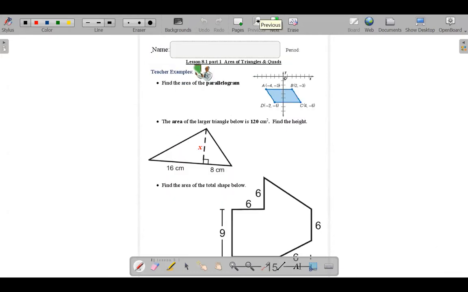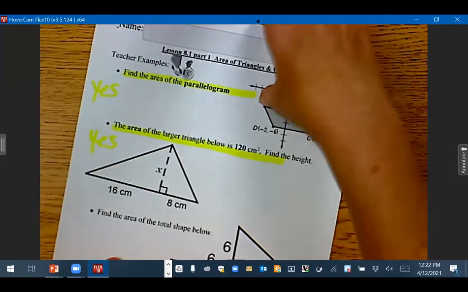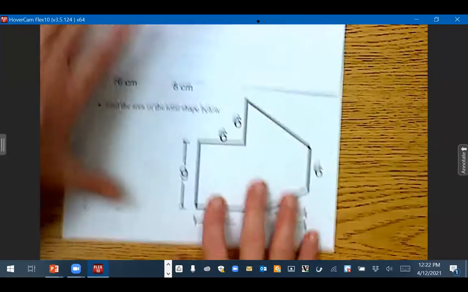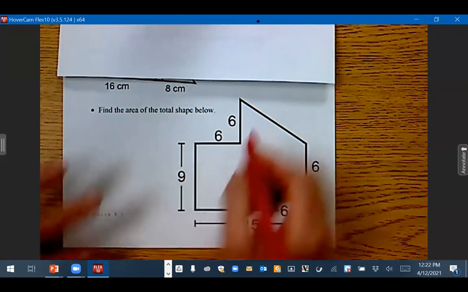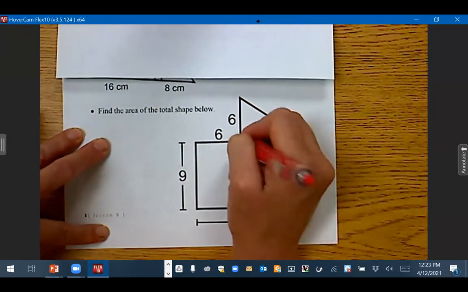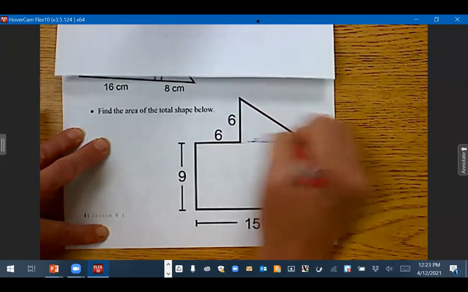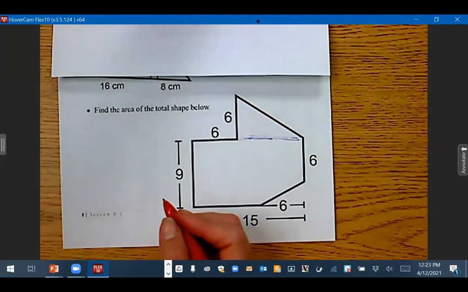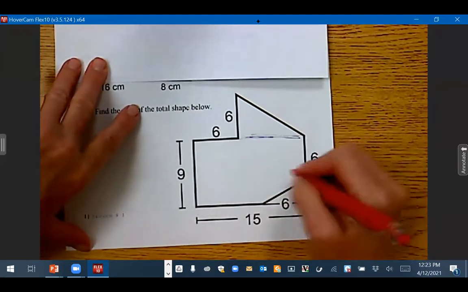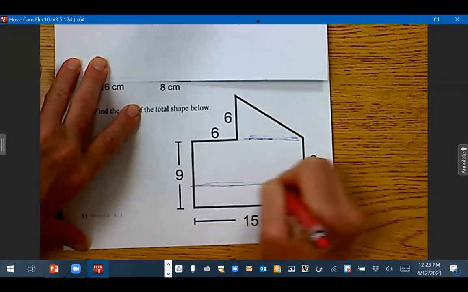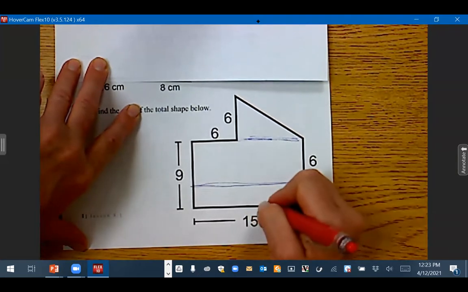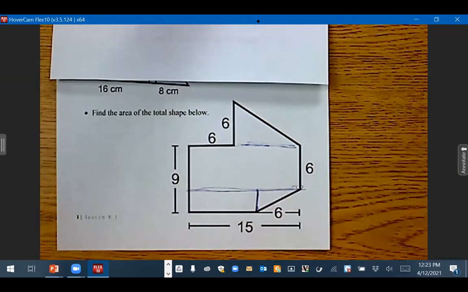I'm going to do one more example with you. This one we're going to do together. Sometimes you're going to get shapes that aren't a straight up shape. So you have to do what I call slice and dice. For example, this is not a rectangle, it's not a parallelogram. So I go like this, and I get myself a triangle. I can also go from this corner, straight across. That's still not anything you recognize, but from this corner, I can go up like this. So we are slicing and dicing here.